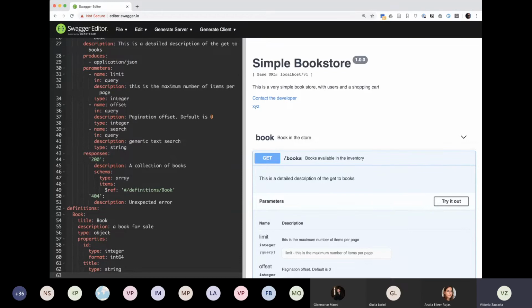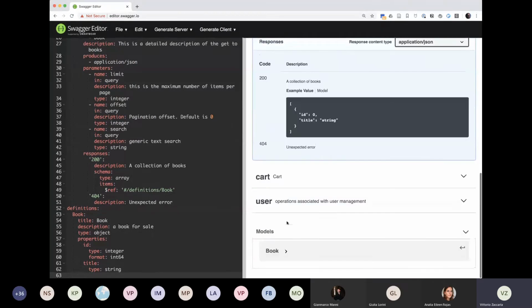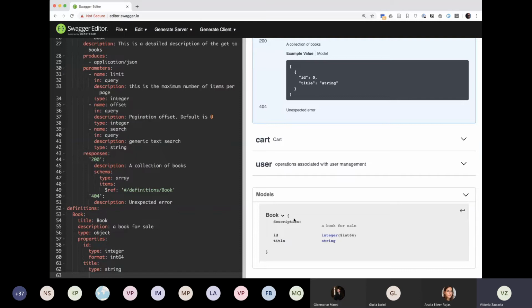Okay, we're going to check that. So as you can see here, the models section of the APIs has already been built with what I'm just describing here, and it uses all the fields that I'm describing here, just formatted in a nicer way. But as I was telling before, we can also specify examples that can be used for describing the API. For example, in this case, I'm going to provide an example book.